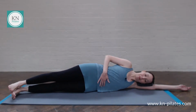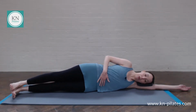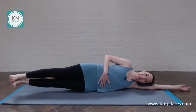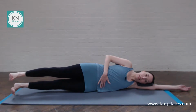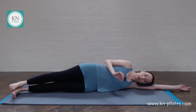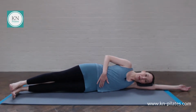Good. Keep the feet flexed, push through the heels. And then be very aware that you're drawing the navel in on the effort. We don't want to push the belly out to help. That would happen otherwise. If we're not really consciously drawing in just that little bit, then the belly is likely to push out instead. And remember, you just want to draw the navel in as much as you need to for the exercise. One more of these.